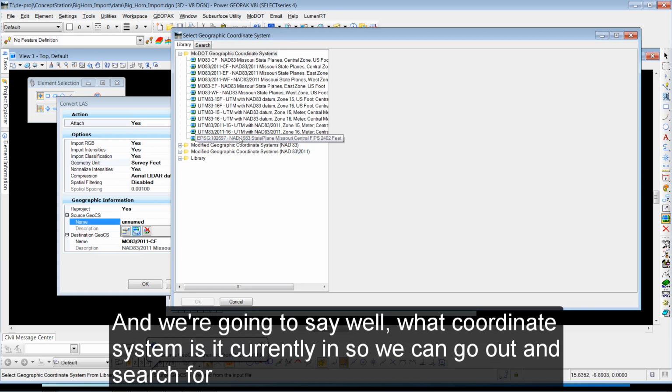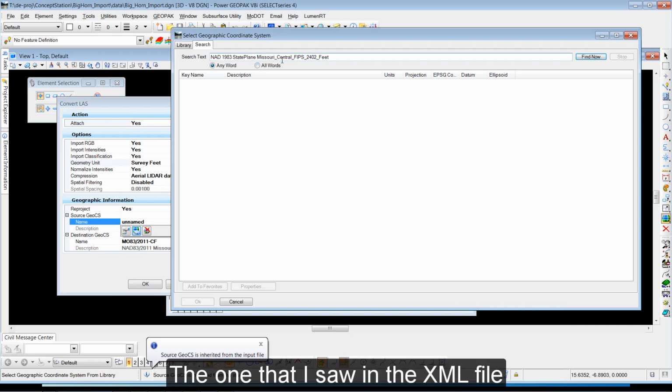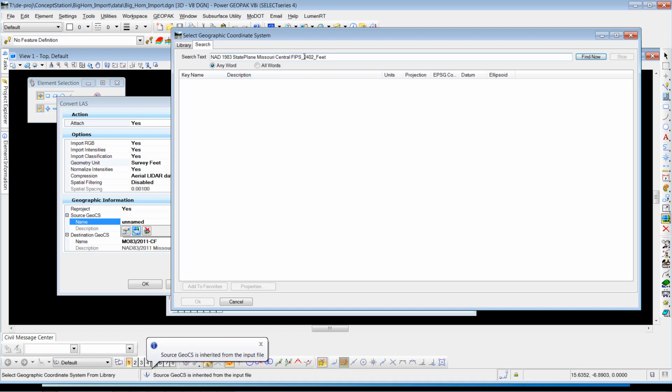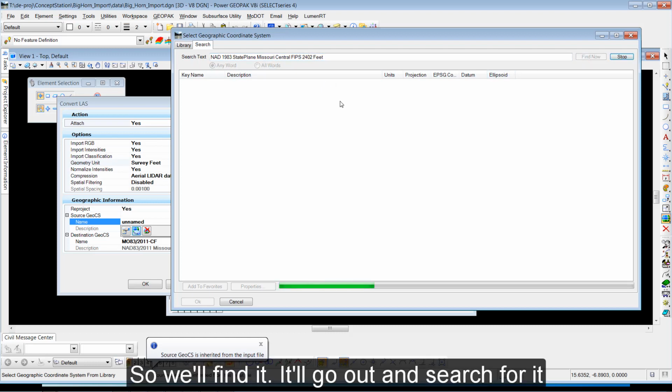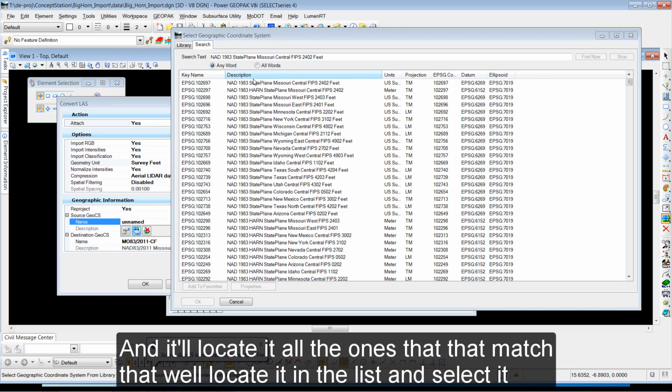And we're going to say, well, what coordinate system is it currently in? So we can go out and search for the one that I saw in the XML file. So we can go out here and search for that exact coordinate system. So we'll find it, it'll go out and search for it, and it'll locate it.